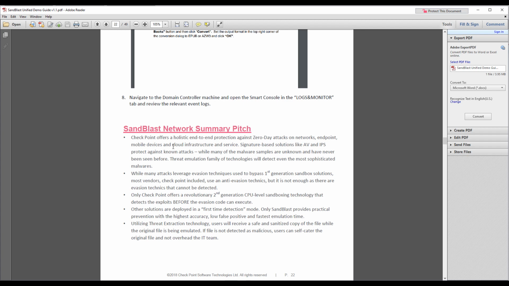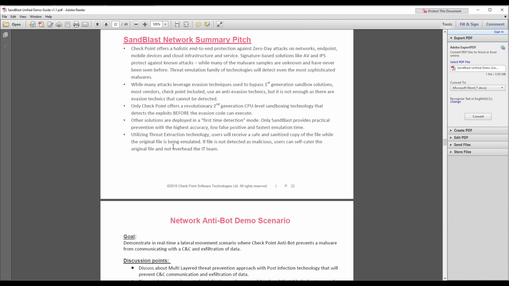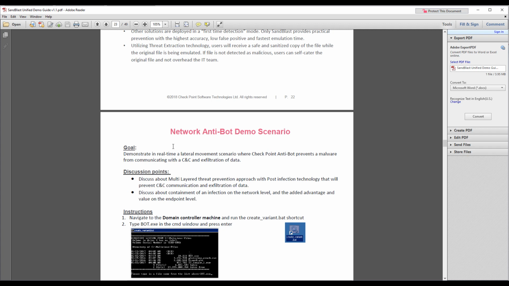The first time we see an unknown file, if it is malicious, we'll be able to prevent it and allow organizations to be protected from zero-day attacks.